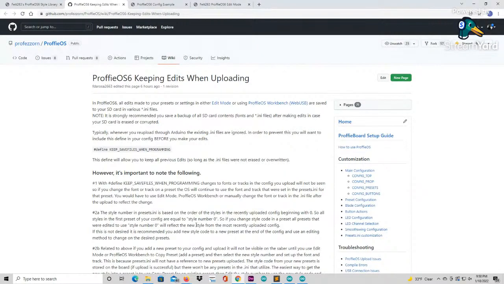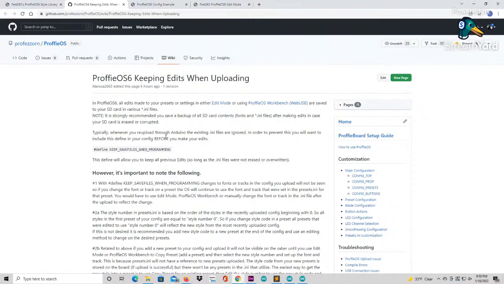That define is really helpful, but it does have a few caveats because the presets INI overrides your config. The biggest one: if you change a style's position, meaning you had a style as your first preset and you move it somewhere else, or if you add styles, or particularly if you delete styles, the presets INI will no longer line up. If you delete a preset entirely and it's referenced in your presets INI, the board will lock up. So there are a few important things to remember, but this is a very important define.